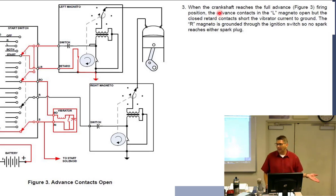I still need it late. I'm still trying to start it with the starter. So what's happening here? Okay, so this opened up, which normally would cause a spark, right? Yes. Okay, but it's not. It's still not working and still going.